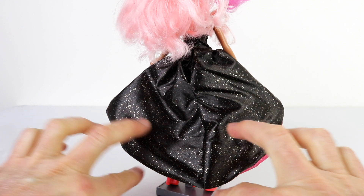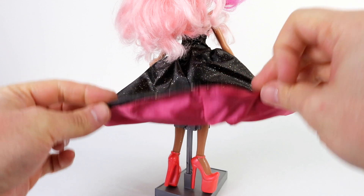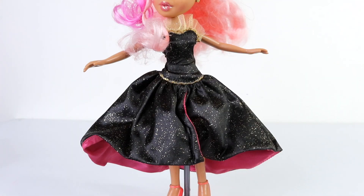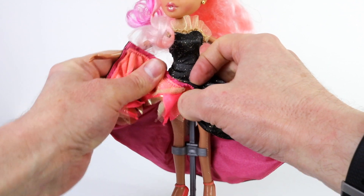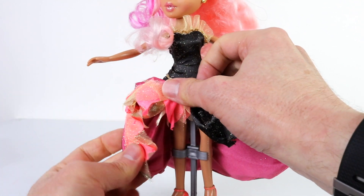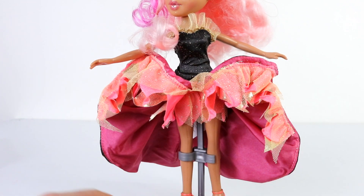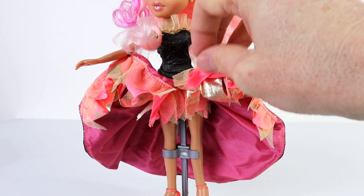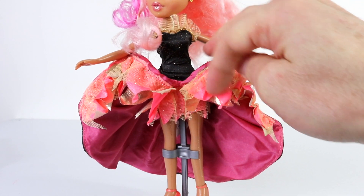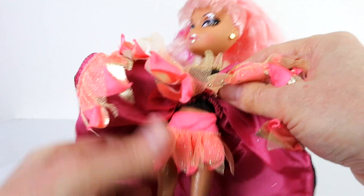Here is a view of her dress from the back — the lining is done in pink. What's extra cool about this dress is it has pieces of wire at the front that you can bend into shape to reveal some awesome flamingo feathers. These are done in coral pink and we also have some gold as well as gold tulle. Now the dress is transformed into a whole new look, and underneath the dress she has a skirt to add to the effect.